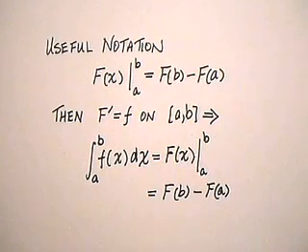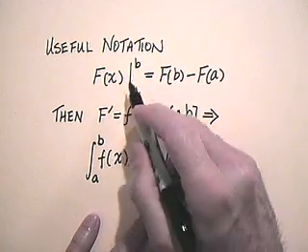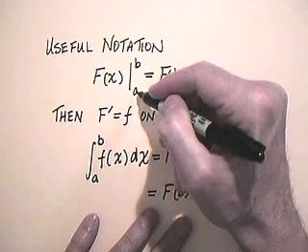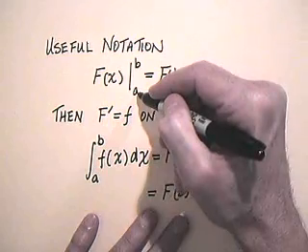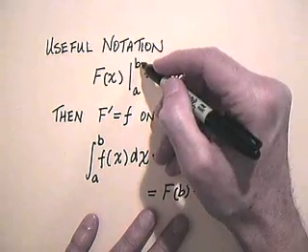We have a useful notation for this, which basically breaks the process up into two steps. We first find a function whose derivative is the integrand, and then second, we do the evaluations. Let's look at this. A useful notation is, for any function capital F of x, when I write a vertical line with a little a down near the bottom and a little b up near the top.